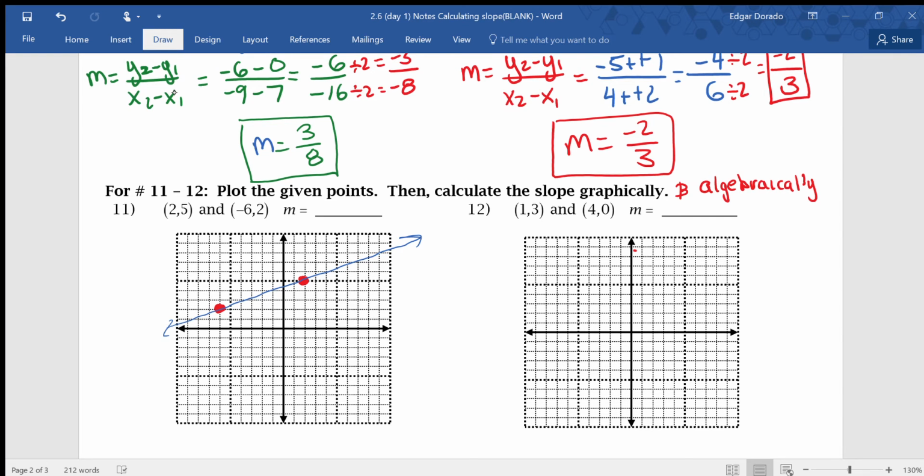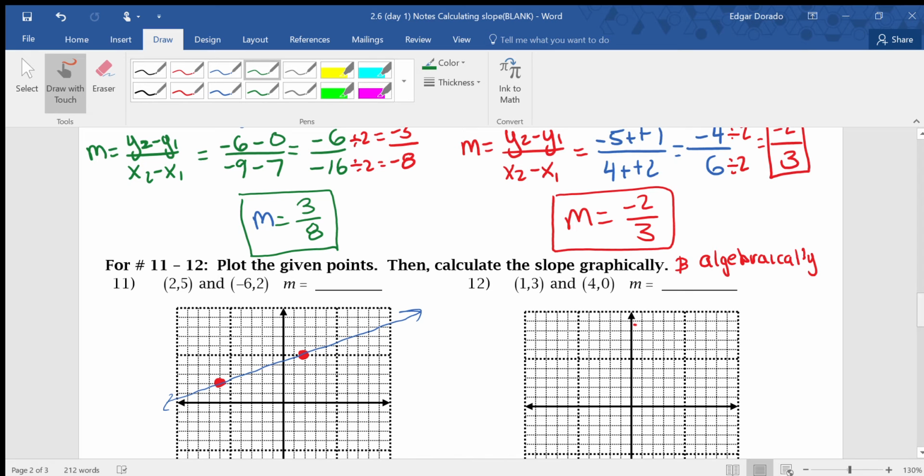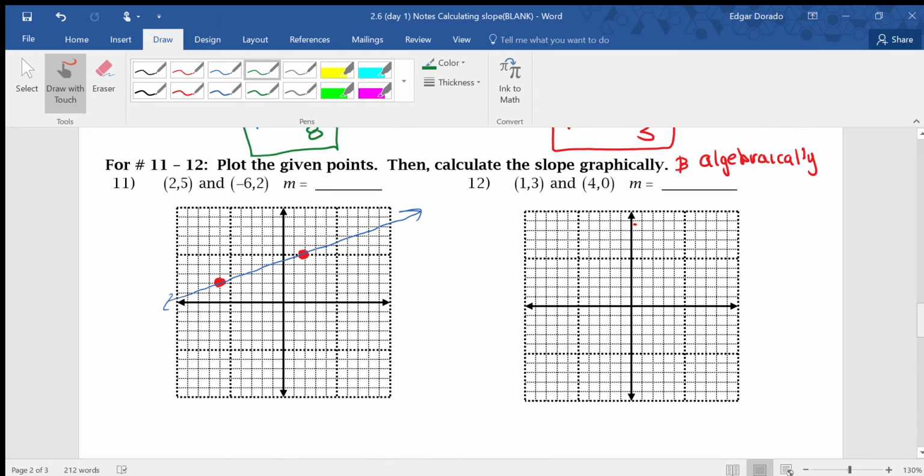All right, let's go ahead and analyze what our slope is here. Let me see if I can get this to stay. Okay, maybe that's what happened earlier. So we can analyze this and calculate the slope graphically. Let's use the graph to calculate the slope. From the left to the right, remember, point furthest to the left to the point to the right. So I go up 1, 2, 3. So I went up 3, and I go to the right 1, 2, 3, 4, 5, 6, 7, 8. So rise of 3, run of 8.